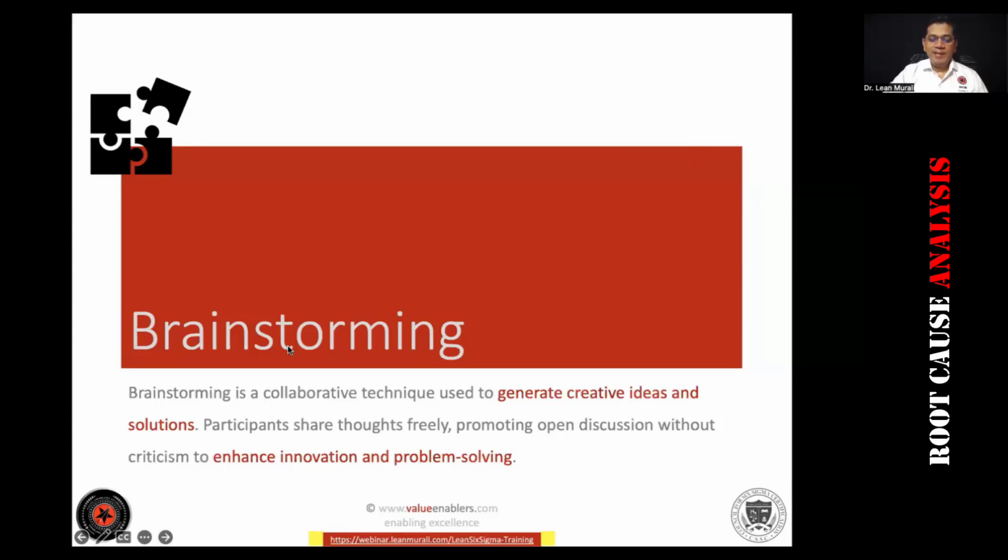In order to participate in brainstorming, what should you have? Fill in the blanks. You should have dash. This is a jovial way that I ask. In order to participate in the brainstorming, one must have dash. Brains. All of you type brains in the chat box, and give a smiley also. Give a lot of smileys.